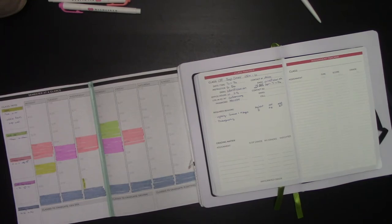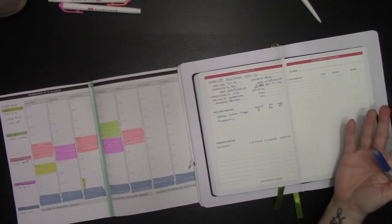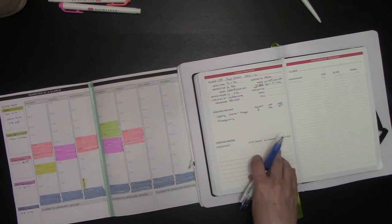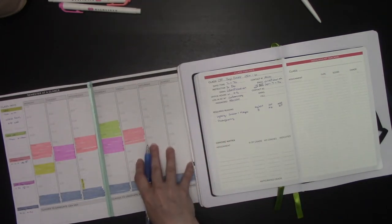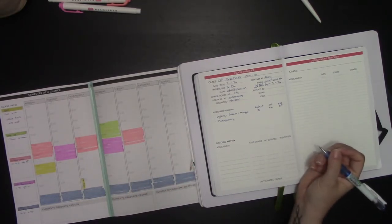Now this was something I came up with my second year of high school, I think, because my high school was a college prep, and so they pretty much did syllabi the same as a college would. And it takes a little bit of explanation, but this will really help you keep track of your grades and be able to see where you are during the year. When you get your syllabus from your professor, it's going to have the grading matrix, or whatever they're calling it, how your grades are weighted.